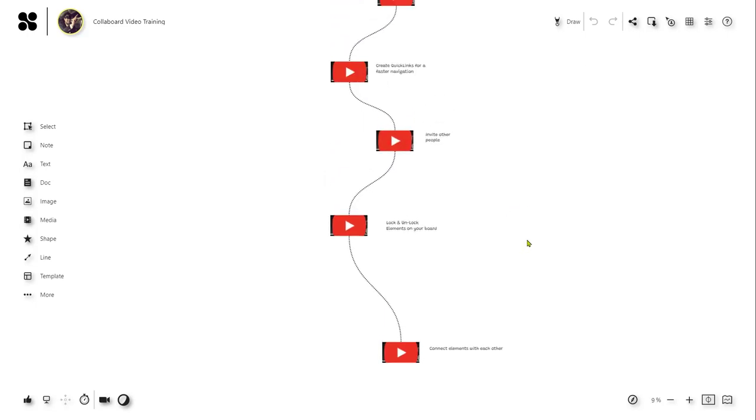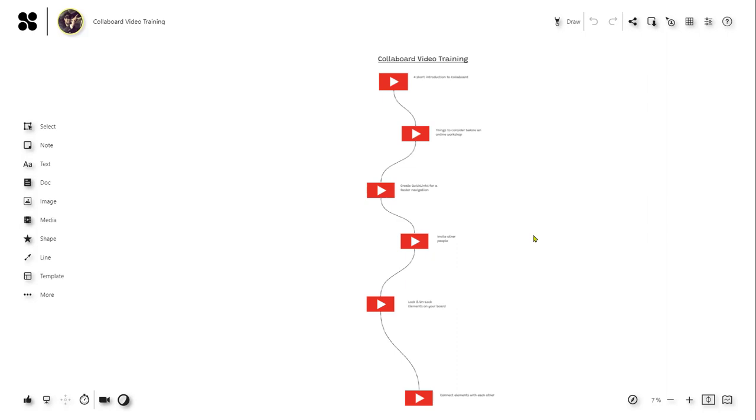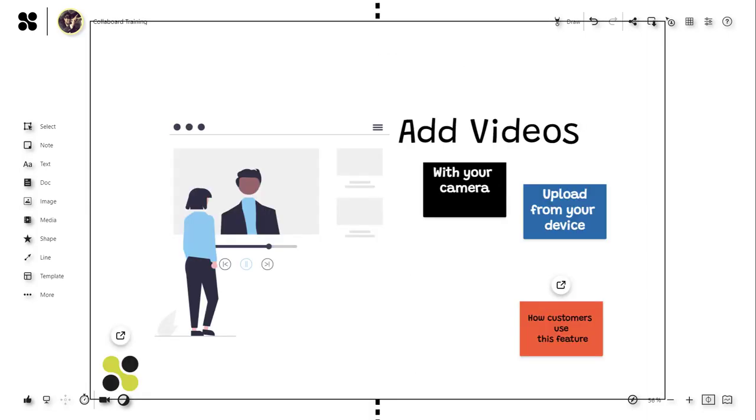So a simple implementation, but very useful, as I really like the visual representation of having these videos directly on the online whiteboard itself. And of course, when you record a video with your camera, you can do a video protocol, you can leave video messages for people when you are not working together at the same time, and so on. So there are a lot of use cases for videos here.